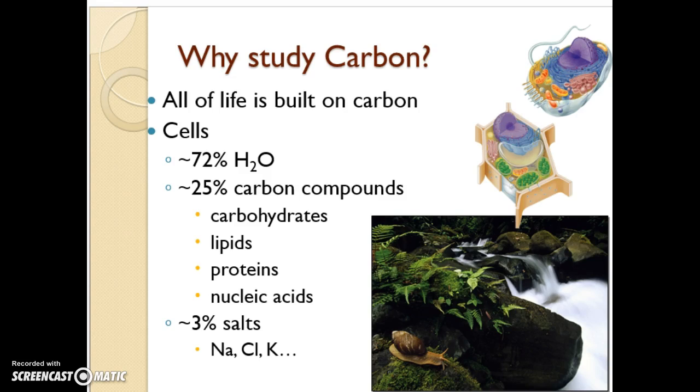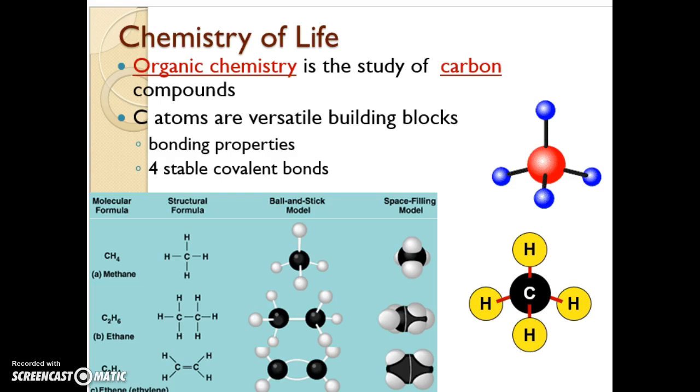While 72% of cells are made up of water, the big majority of what's left is made up of carbon compounds. And then we have a small amount, 3%, made up of salts. So organic chemistry is the study of carbon compounds. And again, a reminder, carbon atoms are versatile building blocks because of their bonding properties.